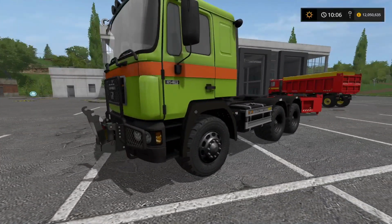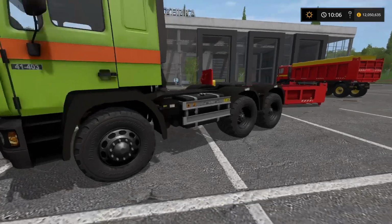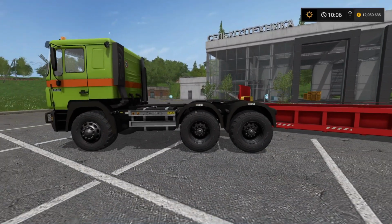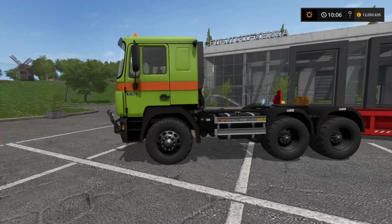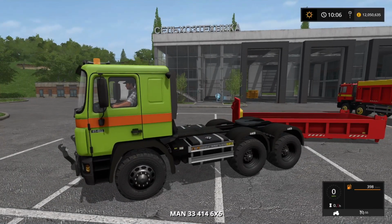to the Massey Ferguson. Why do I keep saying Massey Ferguson? The MAN 33. Sorry, the MAN 33. This is just the standard fifth wheel version for trailers, etc. It will hook up to most, any and all trailers, semis, whatever you want to call them. A lot of the features are exactly the same.